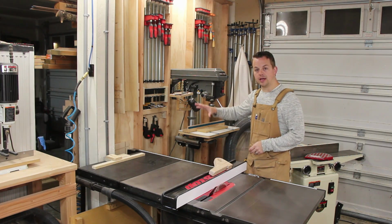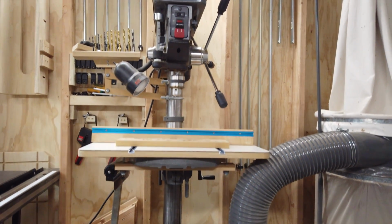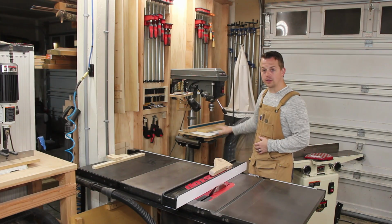Next to the table saw, I have my drill press, and this is something that I wiggle around and I'll tweak when I need to be able to get a longer board in there, or if I need to lower something down, because it's kind of tight, but it works having it right here.